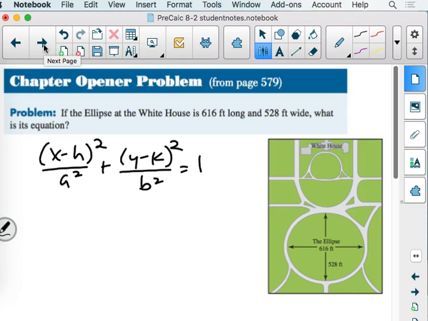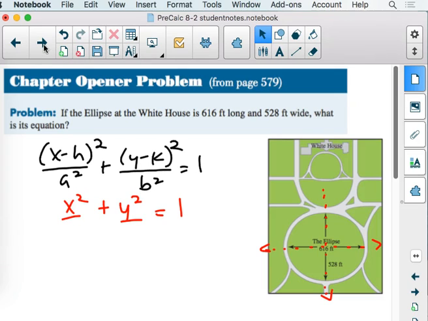So what are we supposed to use for a center? I don't know about you, but I want the easiest center possible. So myself, exactly, I would set it up so it is perfectly centered at 0, 0. Makes it even a little easier. So we've got one problem. We need A and B. How do we get it? That's all you have to do. Divide by 2. That's all we have to do.